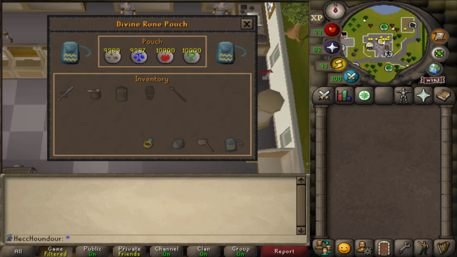I'm using a Slayer ring to teleport straight to the Slayer Tower. I'm also using a gem bag because they occasionally drop gems. I have home teleport and alch runes in my rune pouch.